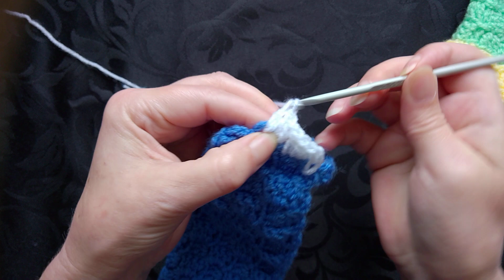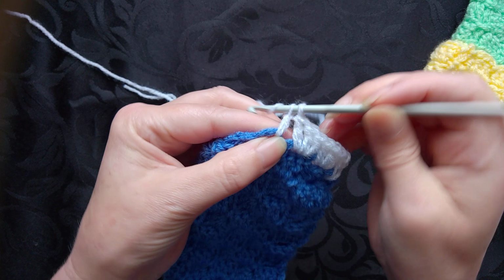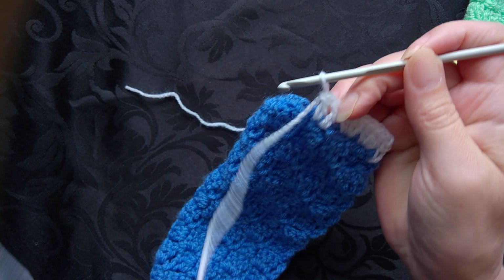I'm not going to build the whole cuff. All I'm going to do is just do two rows just so that you can see what happens, and then show you where to join on for the thumb.